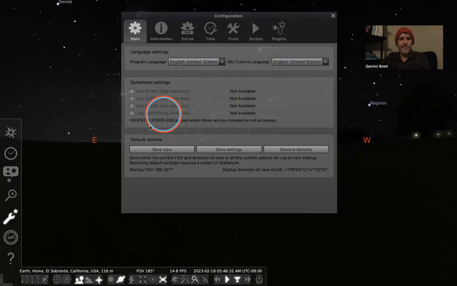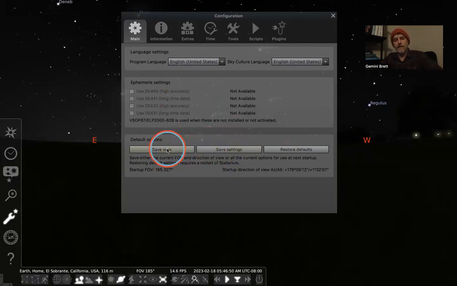All right, default options down here. So restore defaults. I'm not going to hit that because I'm going to be consistently changing Stellarium from its default setup. All right, so these keys are going to be very important. Save view and save settings.